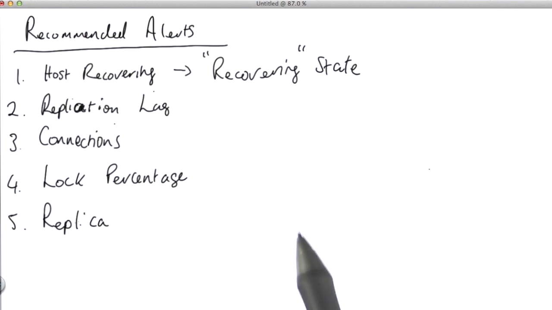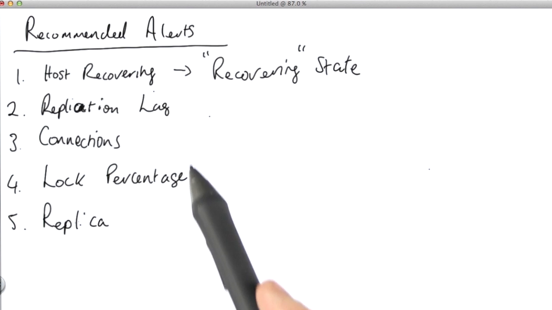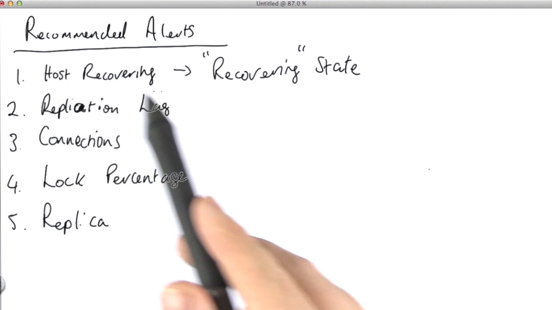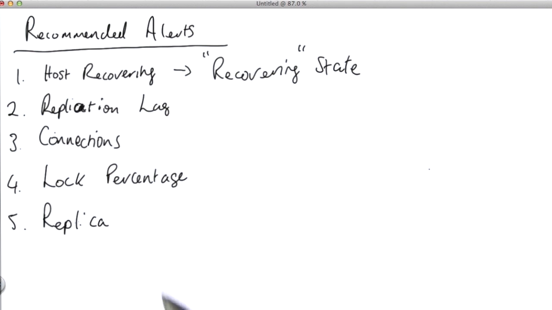Replication lag we already covered. Essentially, this is the one related to how much lag is acceptable. I think we settled on 240 seconds originally for the alert. So we've kind of gone over that one already. Number 3 is connections. Now we're running through our list of previous criteria.